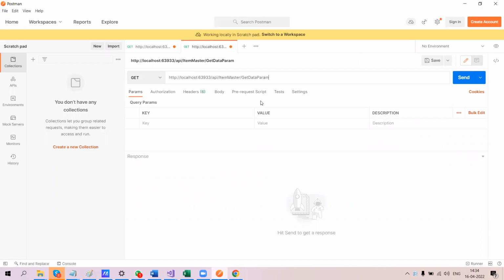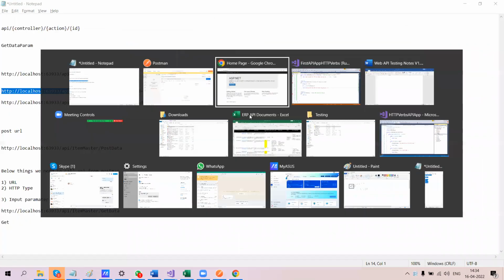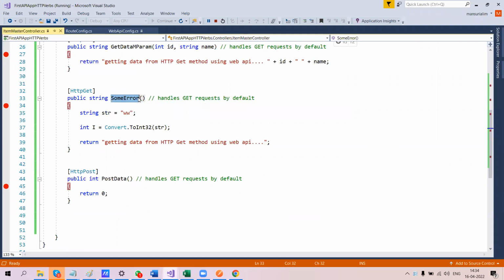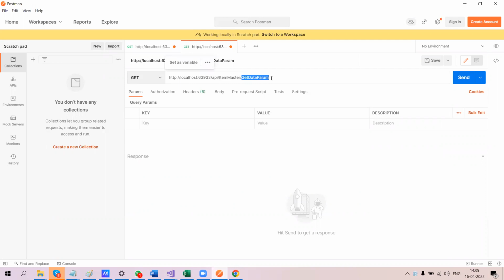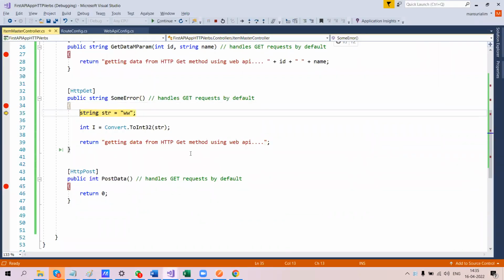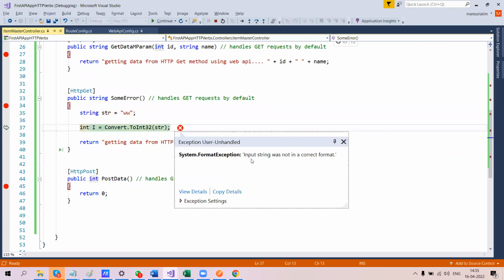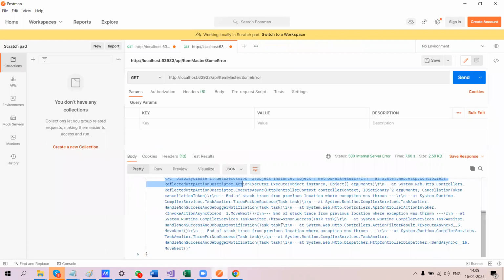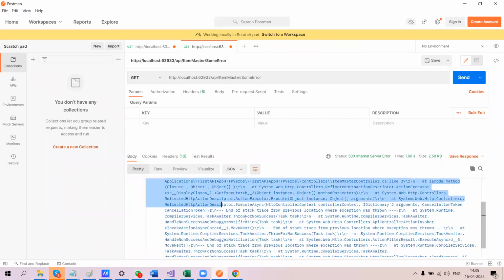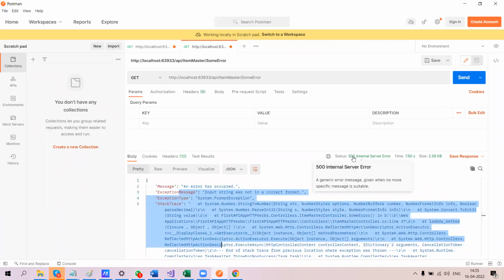So let's put this URL. We have to call this method which is having some error, right? Copy this method, come to postman and call it. After that we have to say send. So it will call this method, and here there is some error, right? Input string was not in correct form. Okay, so in that case you will get a 500 status code, right? And you will get such an error here. Okay, so make sure when you are calling APIs you check these things.